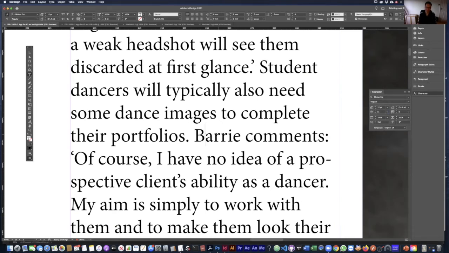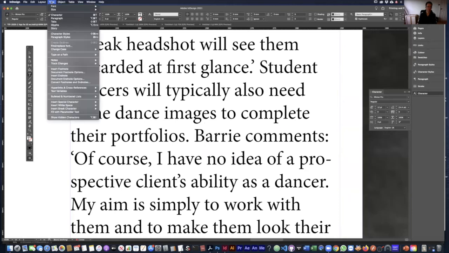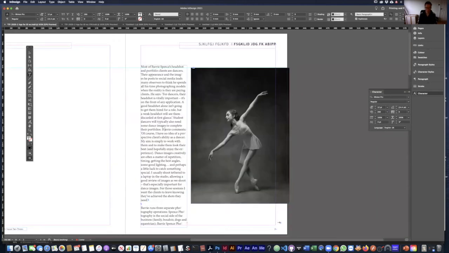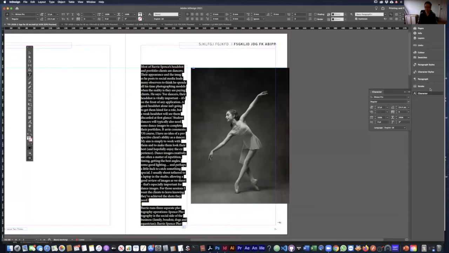That is a character space. If I show type, show hidden characters, a dot, that's a character space. If I take that dot off, so there's no space there, but put kerning between the B and the A, that's what we get. Now, when would you use something like that? Well, you use it particularly with drop caps. So what I'm going to do now is select the whole of that.